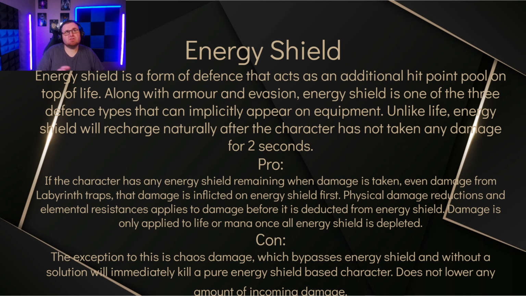So the previous 2, and basically everything that we're going to talk about for the rest of this, is going to lower the amount of incoming damage because the raw damage values in Path of Exile are extremely high. Energy shield does not mitigate any of that, so it has to be essentially paired with another defensive layer to be successful, or you have to have an enormously high energy shield pool to be relevant, much more so than you would need life.